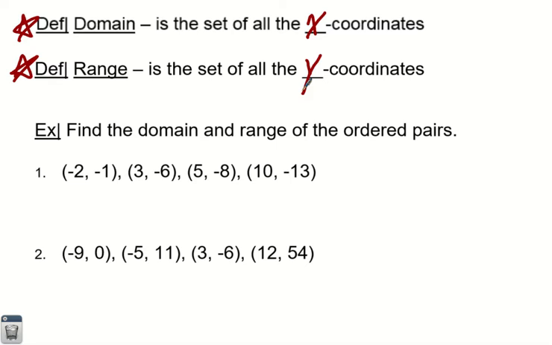So again, please be aware that this is one of the only situations in math. There's a few of them, but range is one of the only words that can have a double meaning depending on the different situations. So here, range is going to be the set of all y's. Now again, it's so easy to remember because we always say domain and range. We don't ever say range and domain. Just like we always say x and y. We don't say y and x. So basically, domain and range, that's how they're said together. Domain and range, x and y.